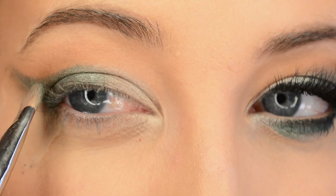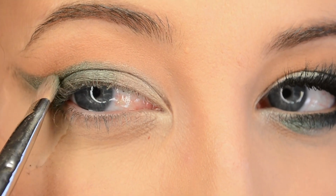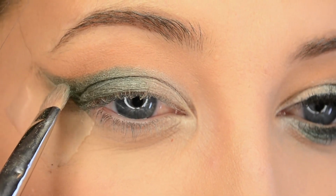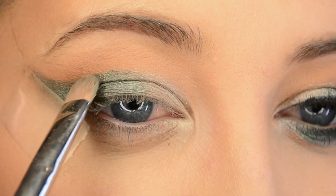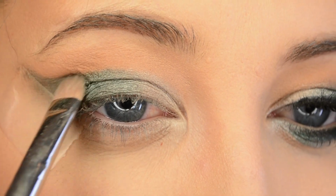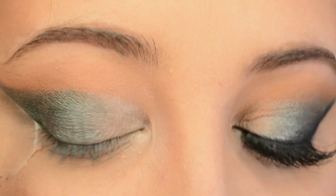Now once again, since my eyes are hooded, you see where that crease is, where the fold is on my hood? I want to make sure the green stays above that. But right now I'm not liking how exaggerated that swoop is. So I'm just going to fill in that area a little bit with a little bit more green.